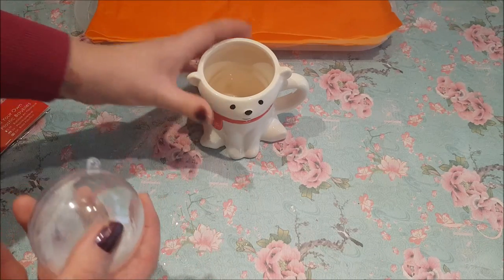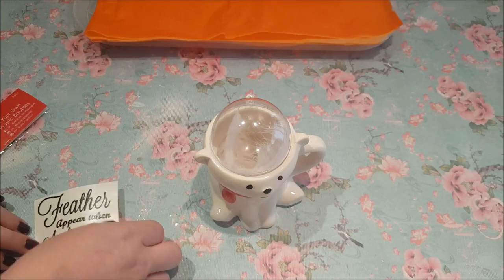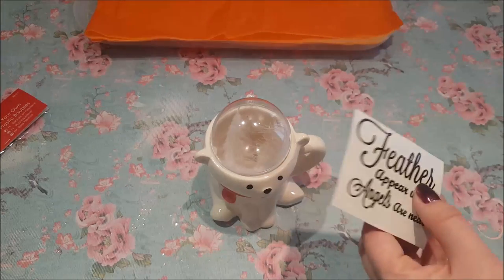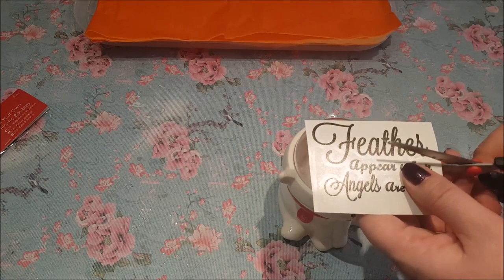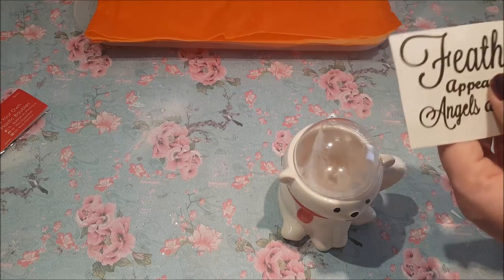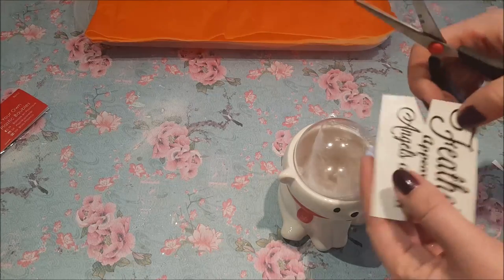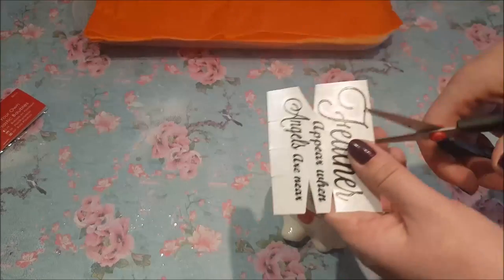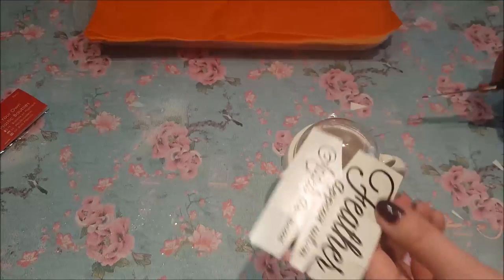I've found it quite handy when putting on the vinyl to have something to rest your bauble in — resting it in a cup is really quite helpful. I'm going to grab a pair of scissors and this is the sticker I'm going to put on. When putting the sticker on, I find it easier if you cut in certain places on a curved design, where you've got extra lines, because they do crease. You can randomly make some cuts — just make sure you don't cut through the vinyl, as it does help when putting the vinyl on.